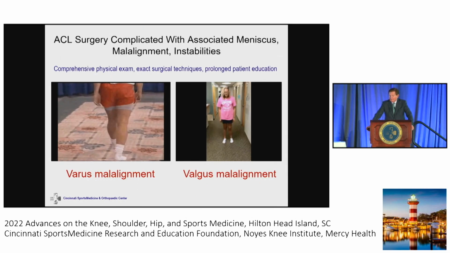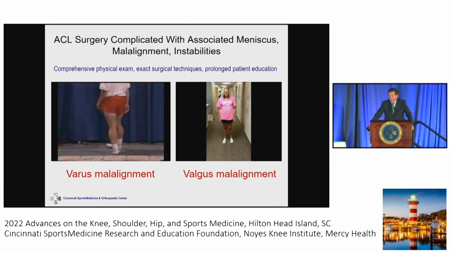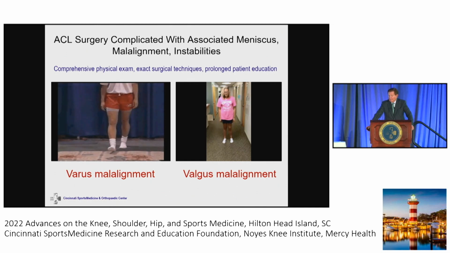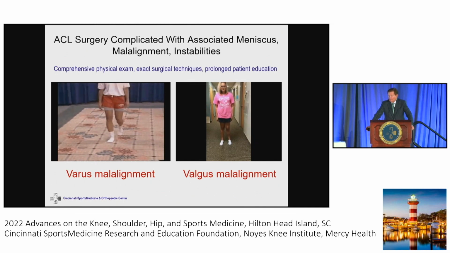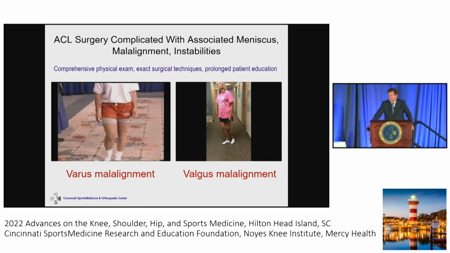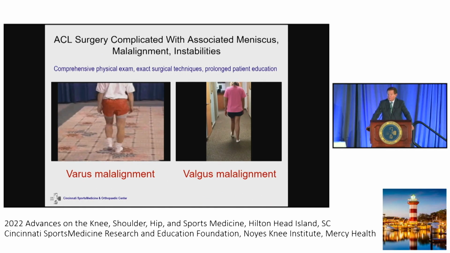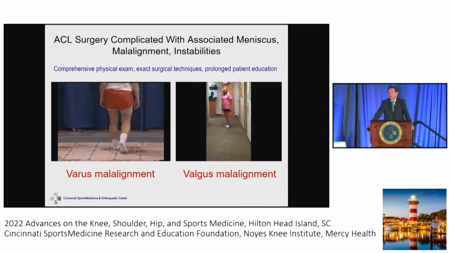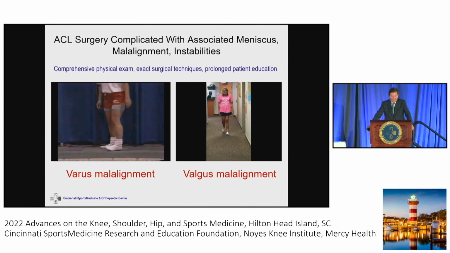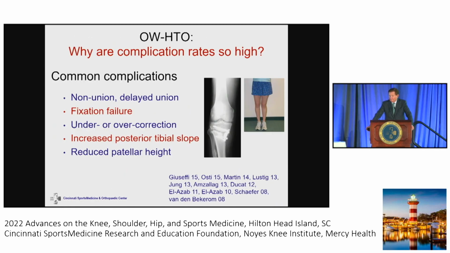So this is a varus malalignment. You can see that. You may not see it initially. Have them walk and see it. And then you can see your valgus malalignment. And this young lady on the right has a valgus malalignment. You can see on the left extremity. And so when she's walked, she's going to collapse into a valgus. And so watch it. And it is surprising today in orthopedic offices how often this gait analysis is not performed.